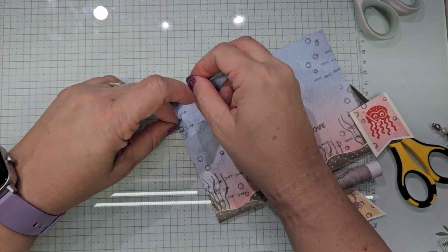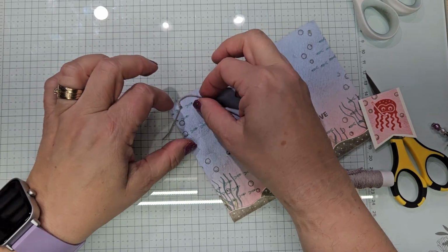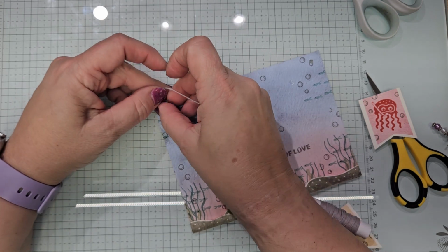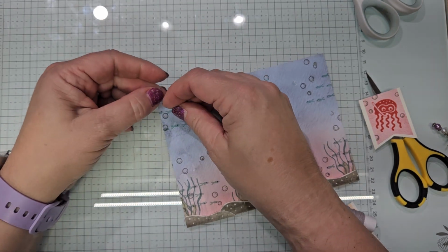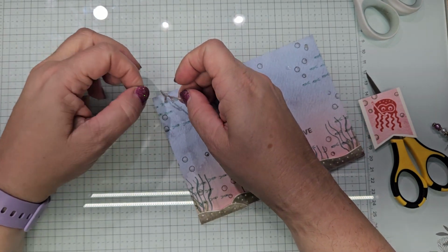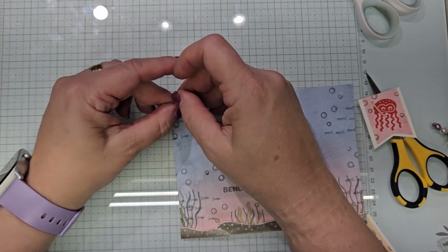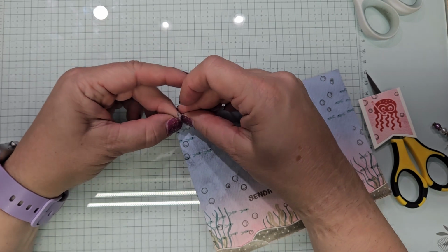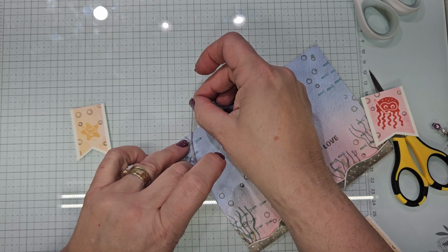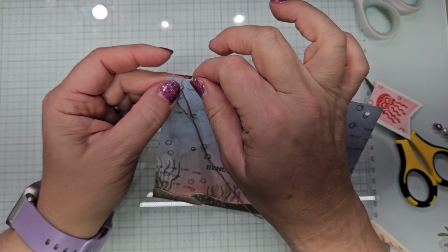It kind of goes like that. Okay, so there's one, but that knot is really tiny, so I'm going to double it up. Oh, come on now. It cannot be this hard to tie a knot in a piece of paper, but on camera it is. There we go. So I want this little knot sitting right inside my hole.